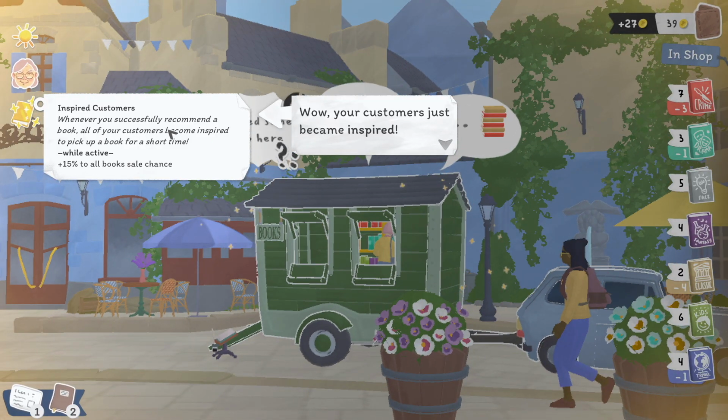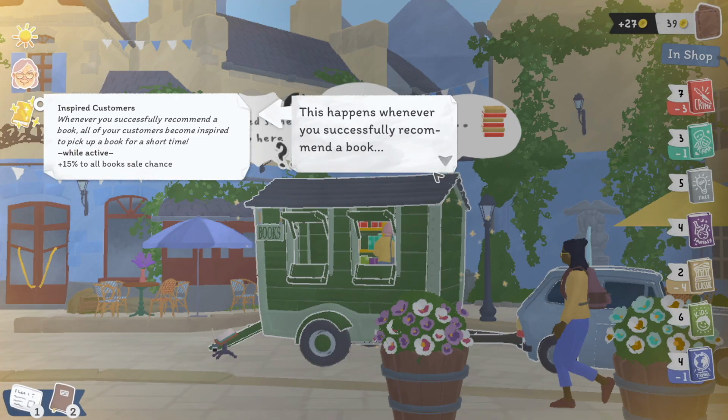Inspired customers. Whenever you successfully recommend a book, all of your customers become inspired to pick up a book for a short time. While active, plus 15% to all book sales chance. Cool. This happens whenever you successfully recommend a book. So if we give them a really good recommendation, then they get inspired, and then it increases our book sale chance. So we don't automatically get money. It's like we just get a boost whenever we give them a good recommendation, which results in more money.